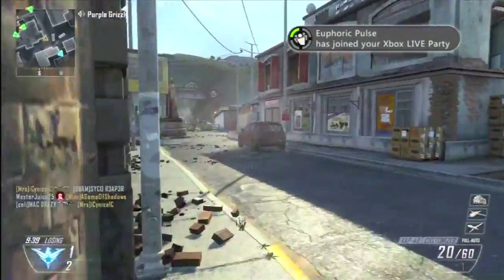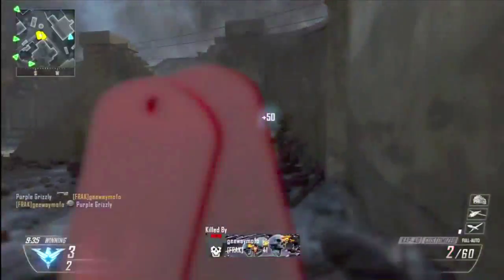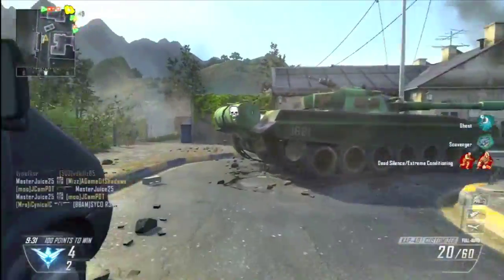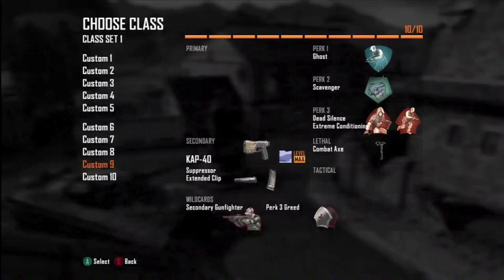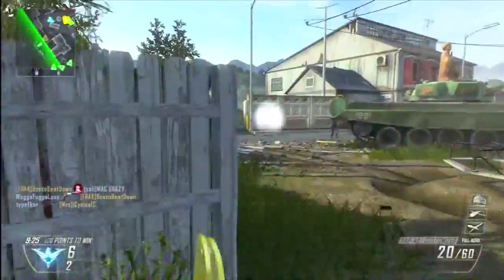I got another episode of Thematic classes for you today on Black Ops 2. Today's episode is going to be the Assassin class. So let me put it on the screen for us so you guys can get a visual of what I'm working with. With this class, you want to stay stealthy, so only go with the Cap 40 suppressed with extended mags, so you're going to need secondary gunfighter for that.